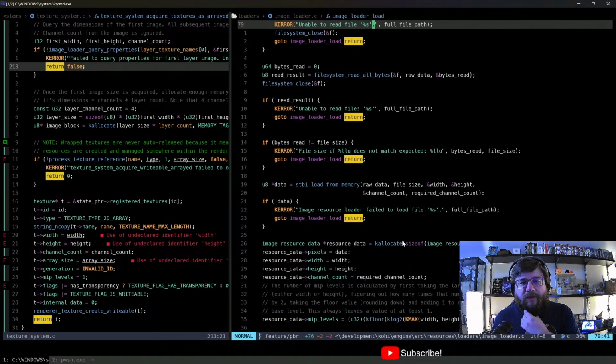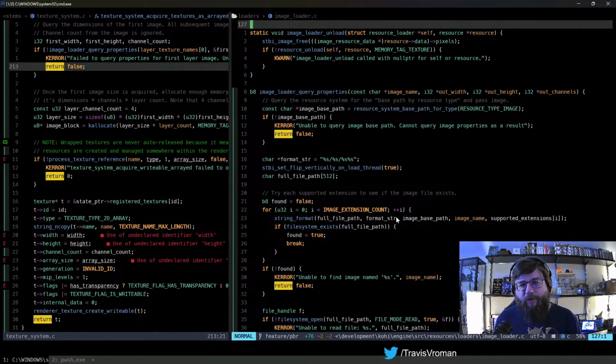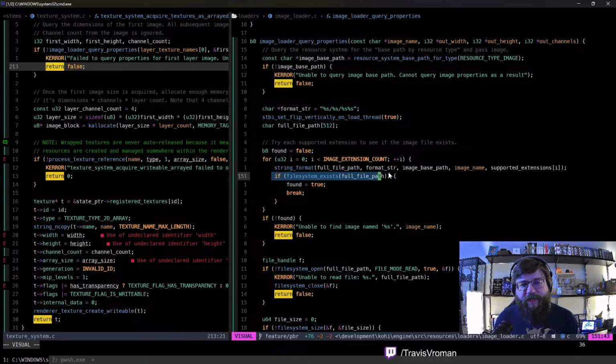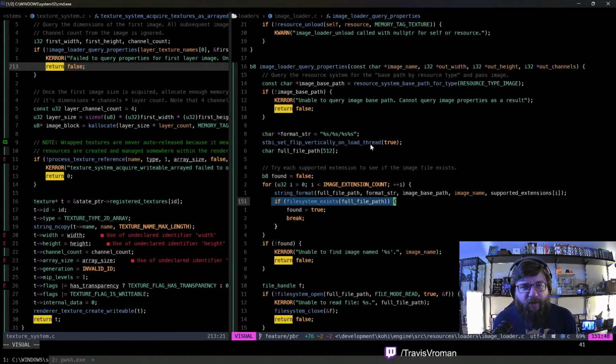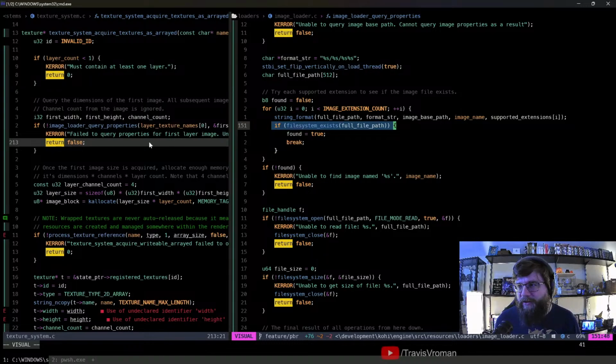With that, in both places now we can just loop through that supported extensions array so that we don't have to recreate it every time we query. So that's a little optimization there, and then we check to see if that file exists. So we basically try it with each extension along the way. And that's where I left it off, at least as far as off-camera work. So we're going to pick that up today and get that working, and then start setting up our actual loading over here as an array texture.